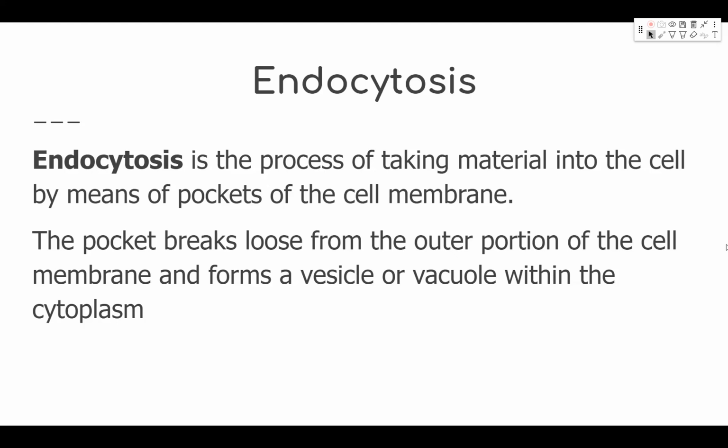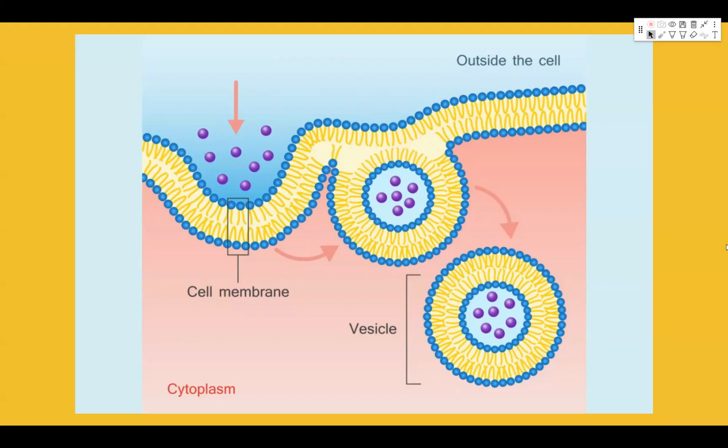I say it a lot because these words are going to sound really, really similar, and saying it a lot helps make that differentiation. So, endocytosis is a type of bulk transport. It is taking stuff in. There's a special type of endocytosis that we call, never mind, here's a picture.